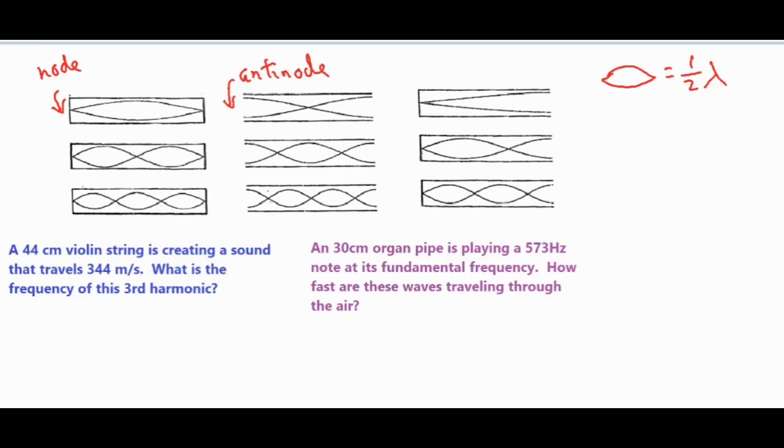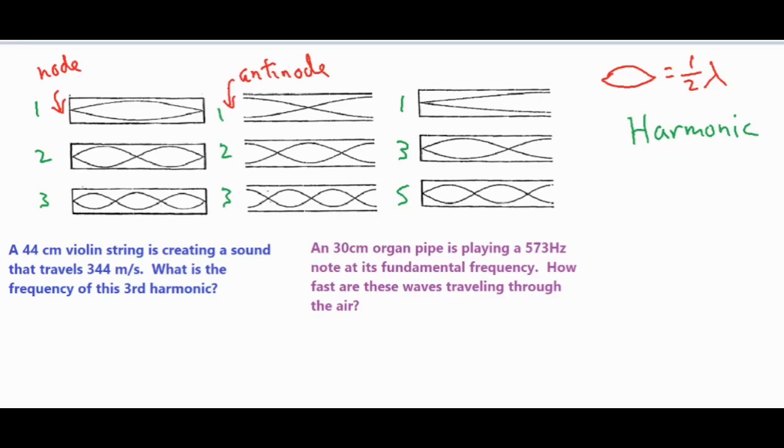Now they have something called a harmonic for each one of these. For the one that has two closed ends, this would be your first, second, and third harmonic. And once you go to the fourth and fifth, you're basically adding one more eyeball shape. For the one that has two open ends, it goes first, second, and third, and you're basically adding an additional little eyeball in the center every time. And the one that has a closed and open end only has odd harmonics because of the nature of having one node and one antinode. It can't produce any even frequencies, so it has odd harmonics.